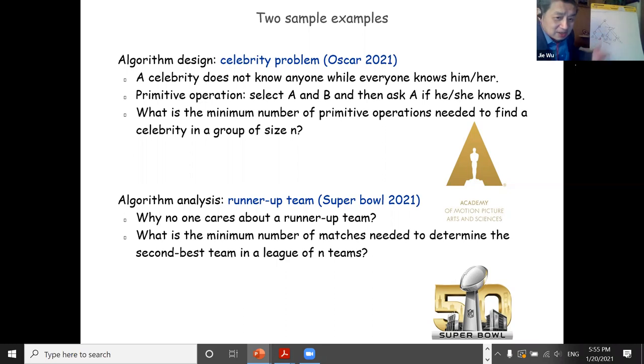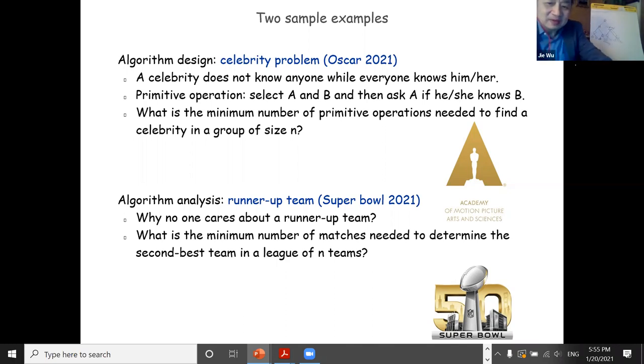Now my question is, if you want to find the true runner-up, meaning all these teams that got eliminated need to play again to find the second best, what's the minimum number of games needed? So we know that with 18, how many total games do you need? In fact, you don't need to do calculation. We learned the tree. You only need 7 games. Is that correct? 1, 2, 3, 4, 5, 6, 7. So it's the total number of teams minus 1. But to find the second best team, how many more games do you need? This is another question, and we can discuss after the break.